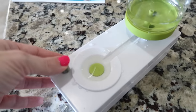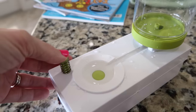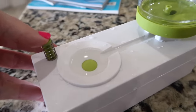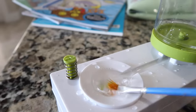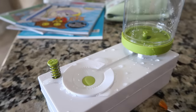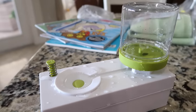All right, let's try this again. Shoot. Okay, I think I got it this time. I'm gonna DM her and say, Lainey, you scammed me. There it is. All right, you just have to assemble it correctly. I just needed more instructions is all. So it's full. You do your little swish and swash, and then you drain it and get fresh water. Isn't that amazing? That's so cute. I love it. All right, now that it's assembled, no one touch it.